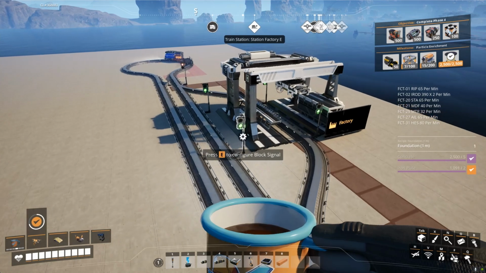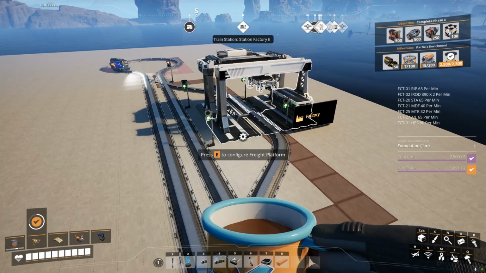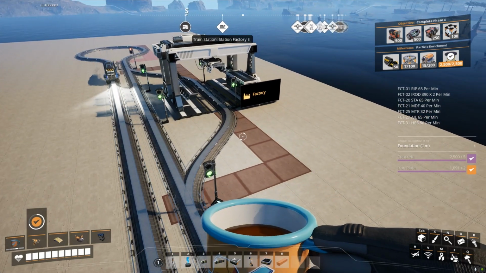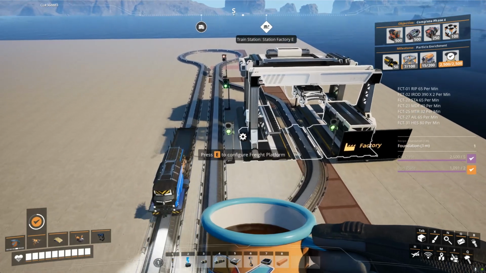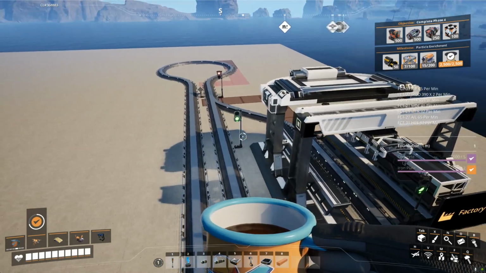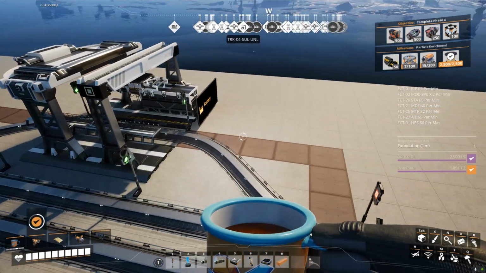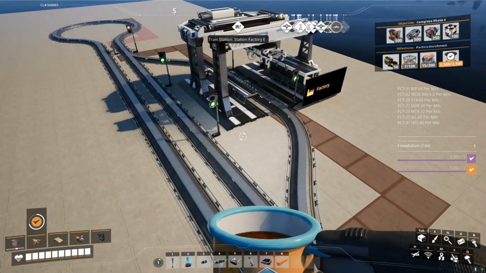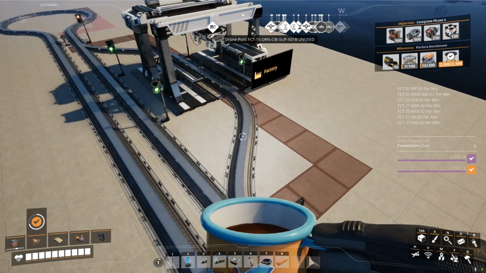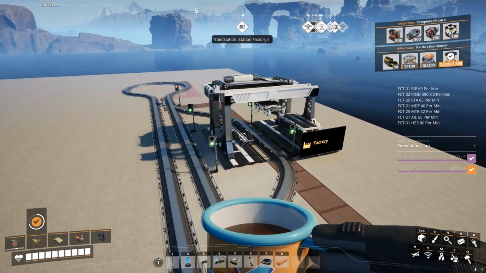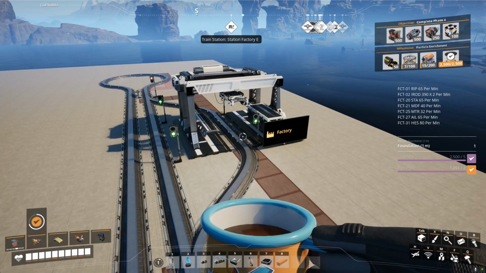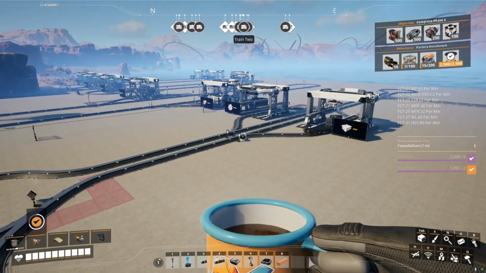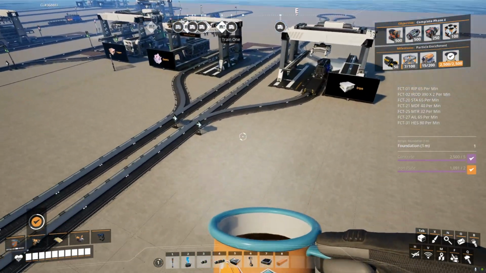There's so many different problems that can occur with those, and I'm not saying never to do it. I'm just saying be ready for a bigger challenge. Okay, once you get comfortable with blocks, though, I do encourage you to start looking at path signals. We're going to talk about those in a little bit. Okay, so I'm pretty much done blocking out this station. I'm going to go ahead and block out the other stations.